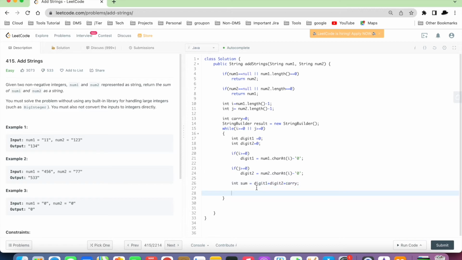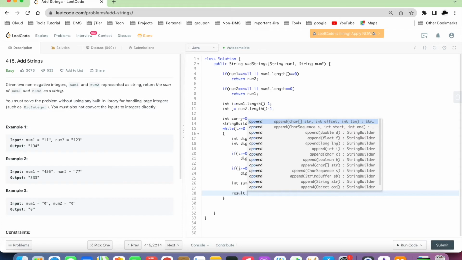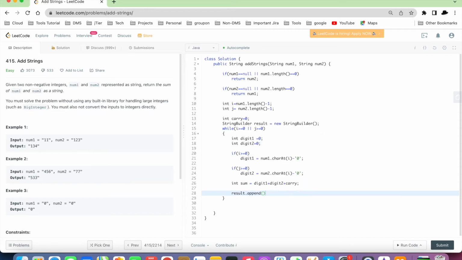Okay, now we have to append the remainder of sum divided by 10 into our result. So result.append will be sum modulo 10, which will append the remainder. And then we also need to check for carry.